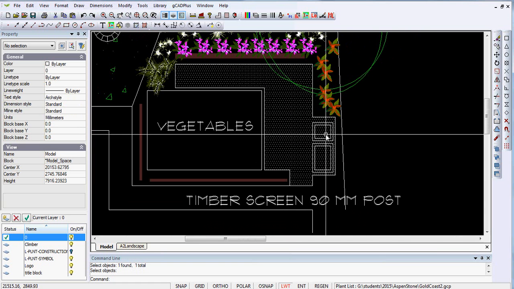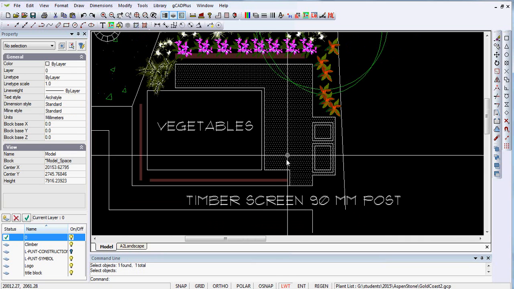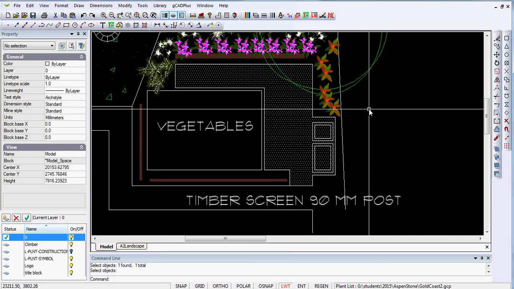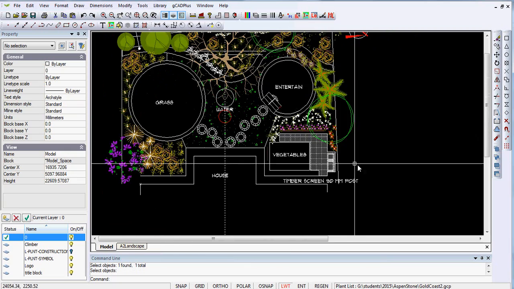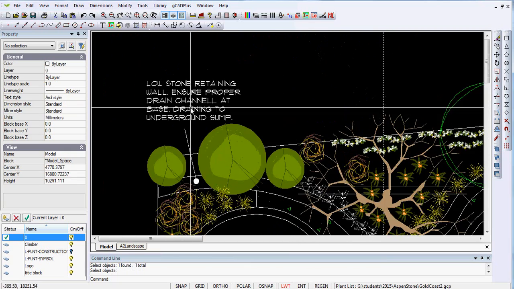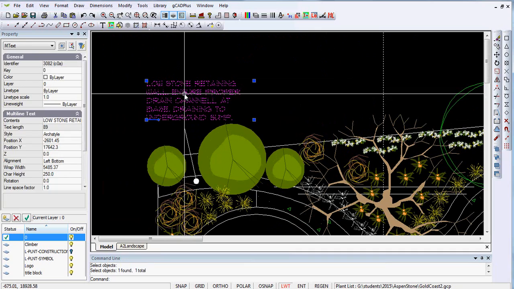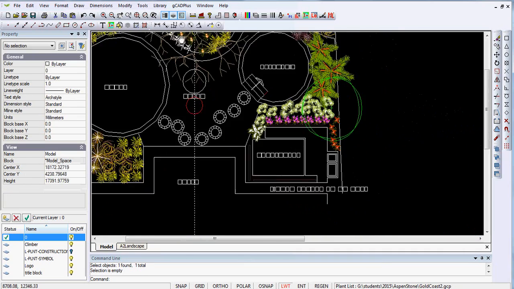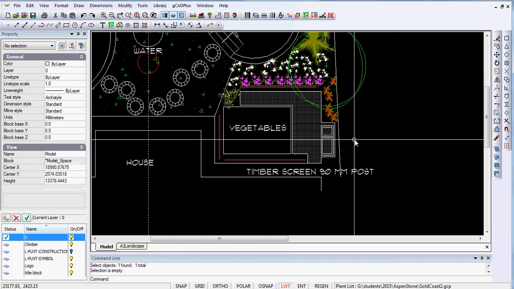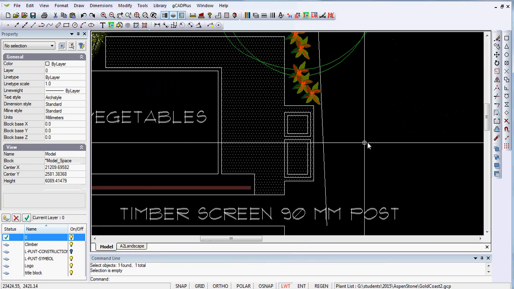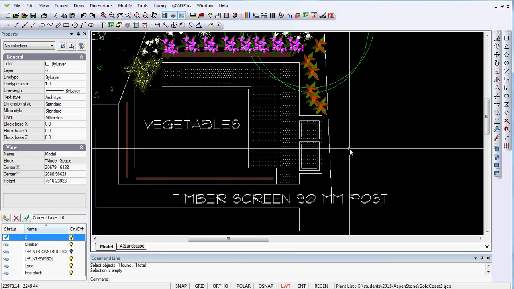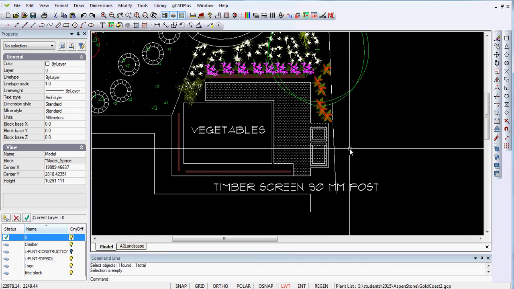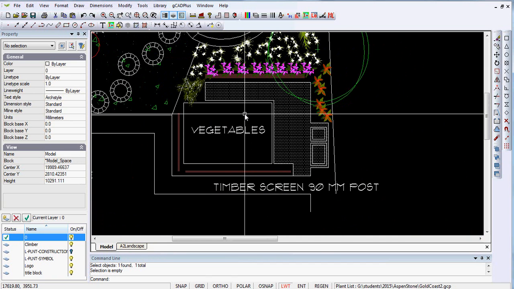So you might want to label those compost bins and label this with some sort of M-text, multi-text, like we did up here. This is a piece of M-text or paragraph text, and that's the same sort of entity that you'd want to put in this zone to indicate that that whole area is paved with something like crushed dolomite to allow a porous surface, but one that works reasonably well as a preparation area for the vegetables.